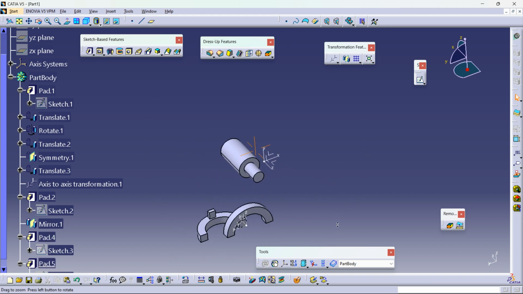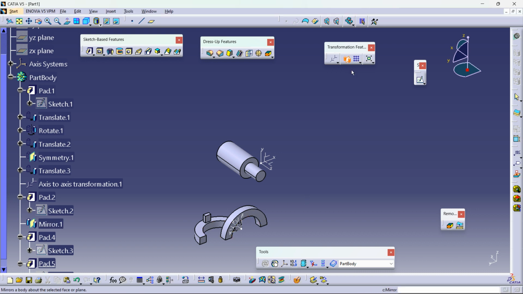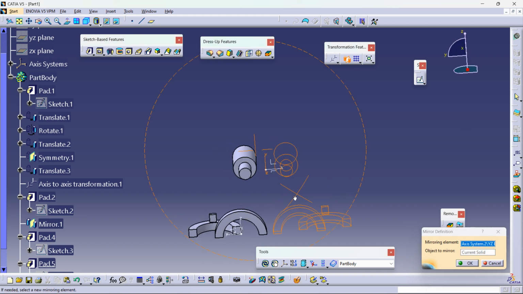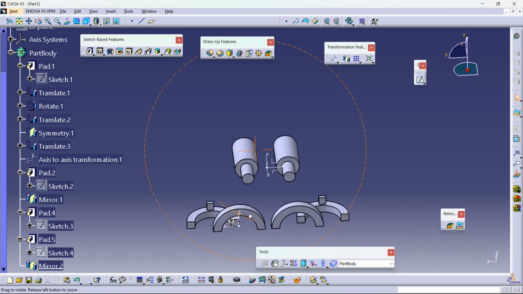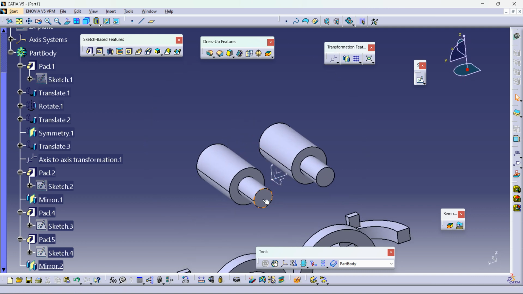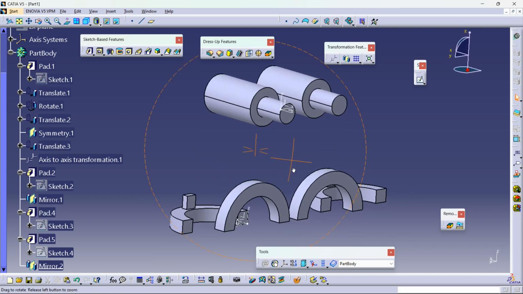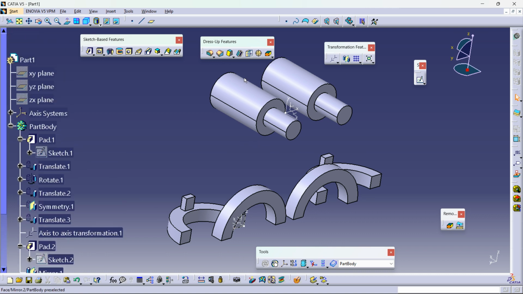But here also, if I'm not selecting anything, the entire solid, considering all these things, will be mirrored. All these things will be mirrored if I'm selecting just this one and selecting the plane. You see, all the geometry is considered, and it is showing here current solid. Current solid means even if it is separate solids only, for the convenience of studying we are creating like this, the software selects it as a single body, which is this part body.